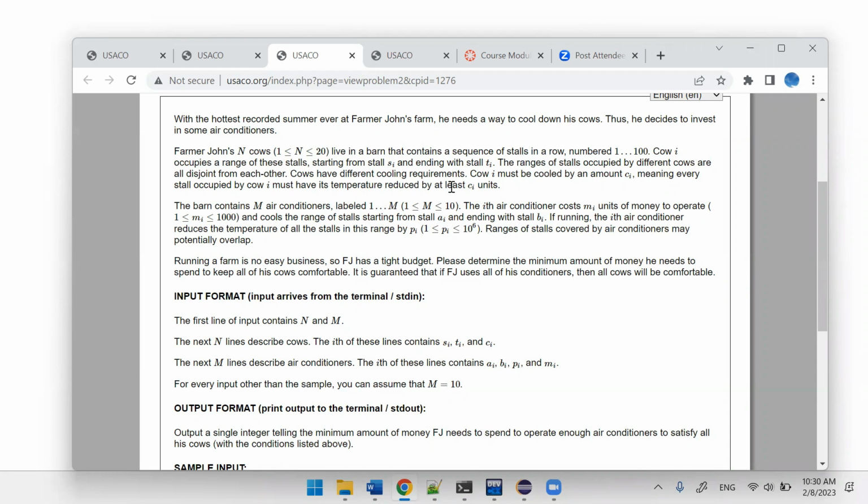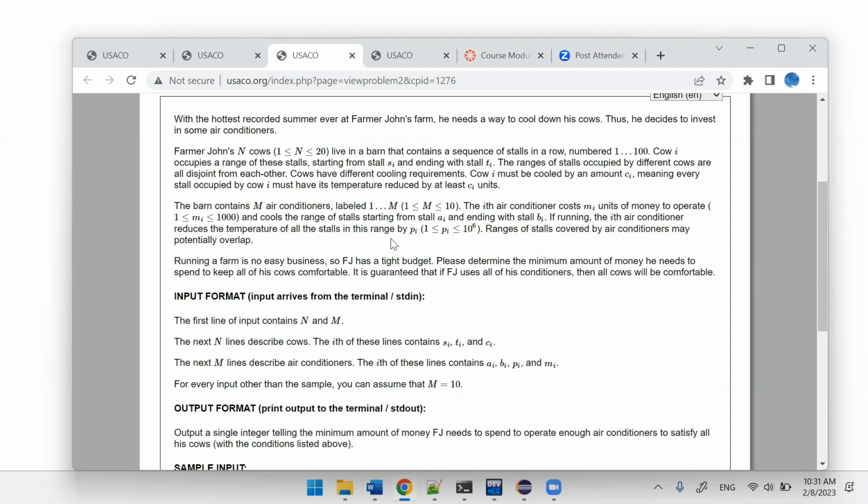So for each cow i, the temperature of the stalls occupied by the cow must be reduced by at least ci. We can have all the machines running, put them in the spaces you want, and see whether they can bring down the temperature by at least ci for each cow i. But maybe that's not the best one.